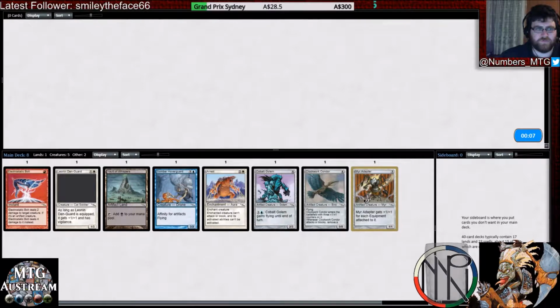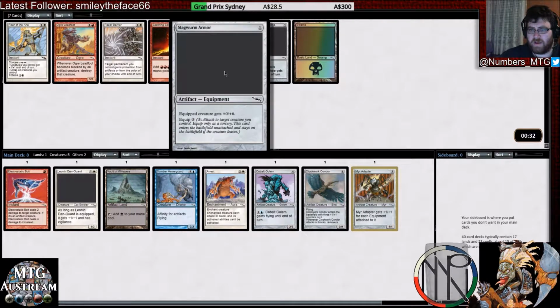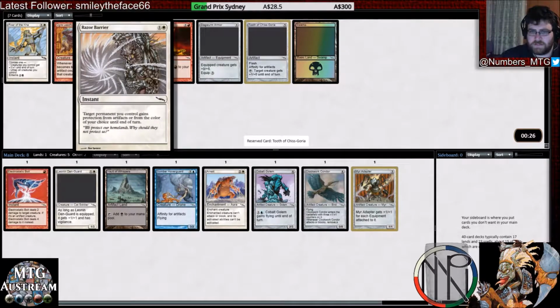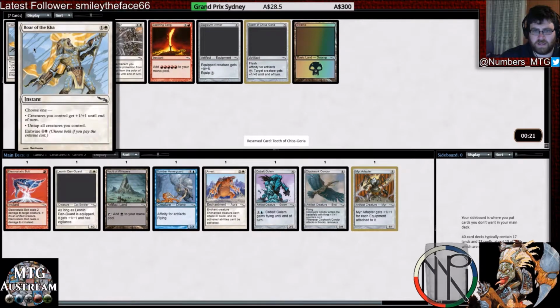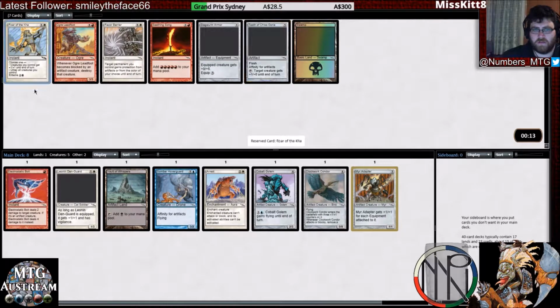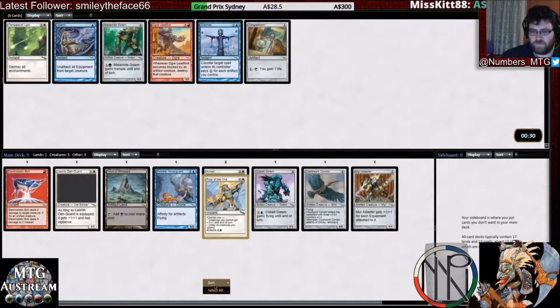Let's take this. We want to prioritise some equipment. There's an equipment. Slagwurm Armor, +0/+6. Token you control, chosen from artifacts or the colour of your choice. Roar of the Kor, tap all creatures you control, Seething Song. We've got a Leadfoot. It's a 3/3 for 5, Jesus. Take this. Like, we definitely want to be white, so let's sort by colour.